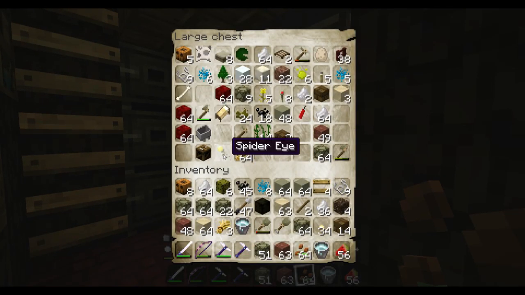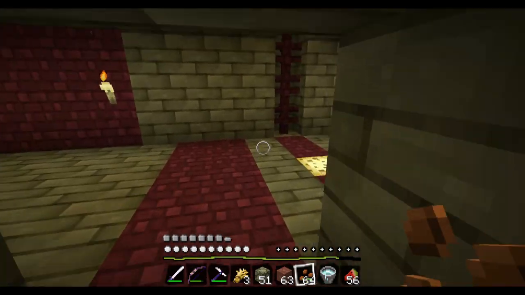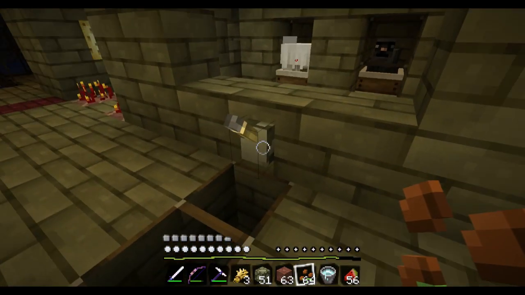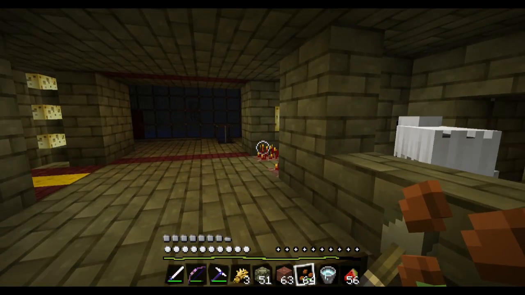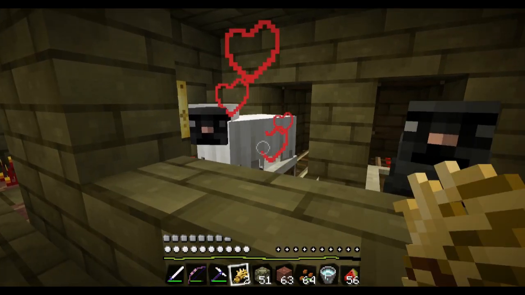I will drop this. I got inventory, big time. So whenever I get some XP, which I'll show you that, and I want to enchant something, you've got to sacrifice a lamb.